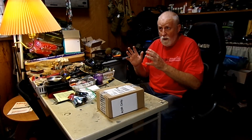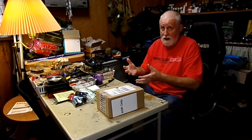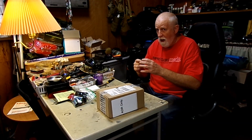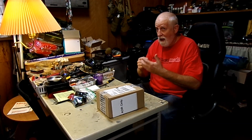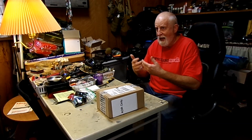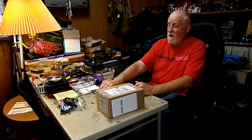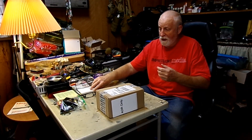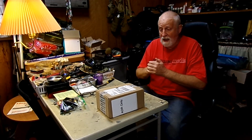I only used it twice and it just quit. I have another fan unit in my helmet which I was using extensively when playing, so I wasn't really worried about this one. I took it all apart, tested it — the button showed fully powered but when I turned it on nothing happened. The fan was hooked up but just wasn't turning, so either the fan was bad, there was a broken wire I couldn't see, or something was bad on the motherboard. I sent a request to Novritsch to see what they'd say.